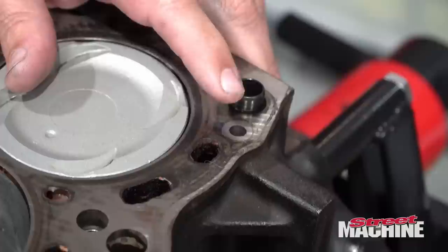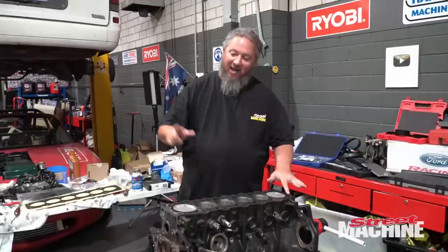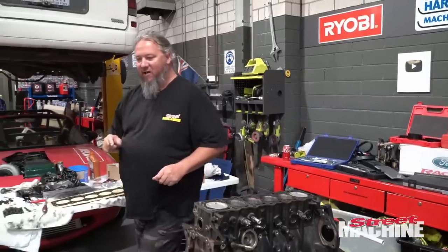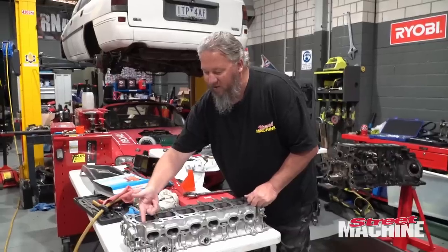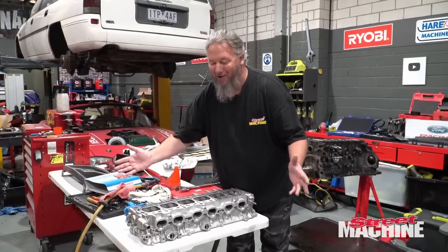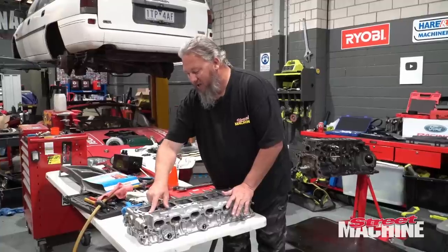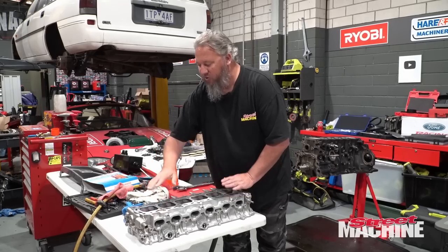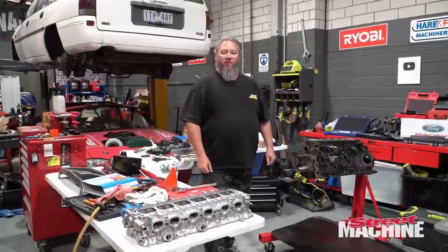There is an oil passage right here at the back of the block, all right? So on the 2JZ, that's where it is. On a 1JZ, it is on the head further out, very close to the edge of the block, too close in fact. So what they have to do, if we look at our head over here, is weld up the original oil hole and then angle it across so it matches the 2JZ gasket. Why they made them different, who knows, but they did, and it makes it a little bit more difficult than just bolting the head to the block. So basically we've had that oil passage welded up and re-drilled so it lines up with the 2JZ gasket. So now with our new gasket we can put head onto block and all will be good with the world.